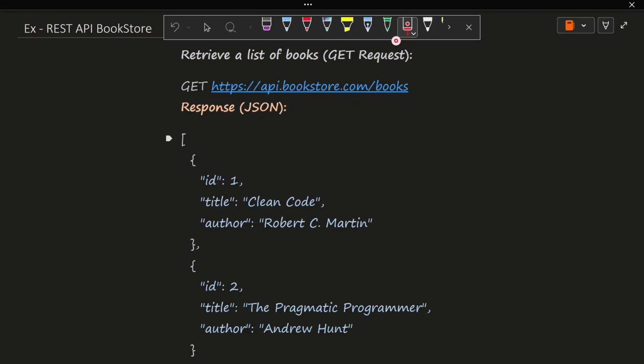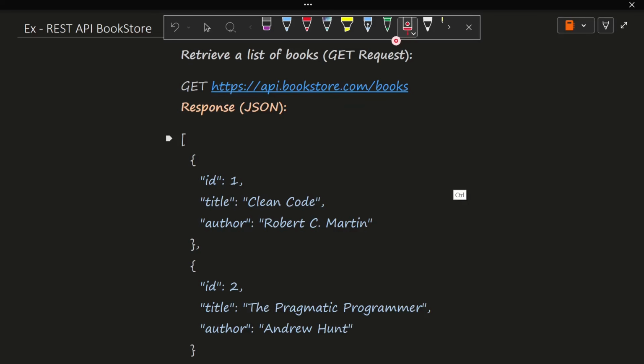This is the syntax. In the response, it gives me the ID of the book, then the title, for example Clean Code, and then the author name. Again, there is another book with an ID, a title, and an author name. This is how REST APIs work.